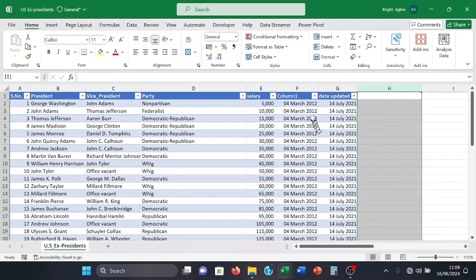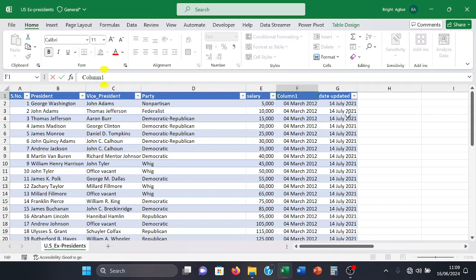We delete this column. Give this a name, date created. And give this a name, date updated.